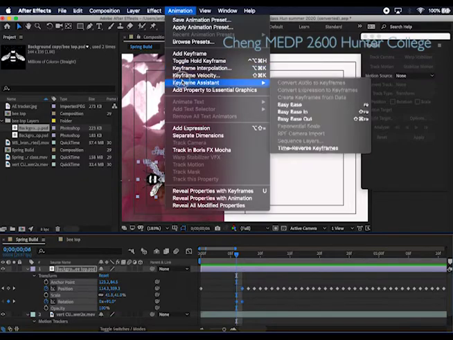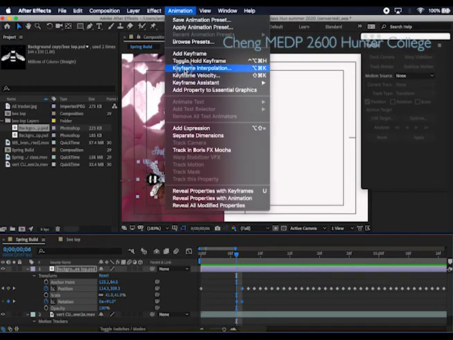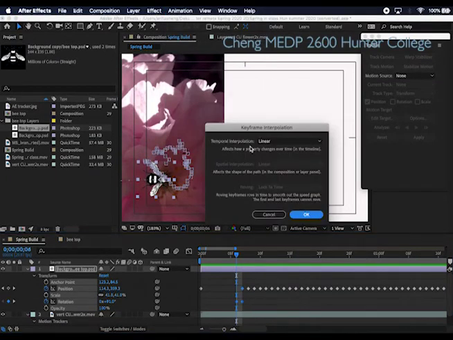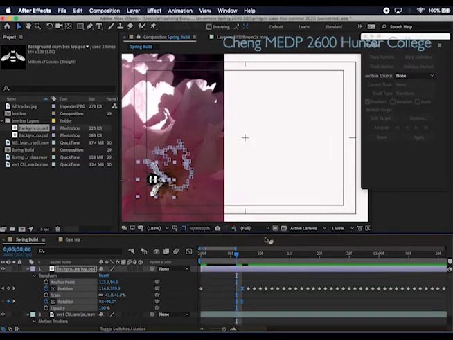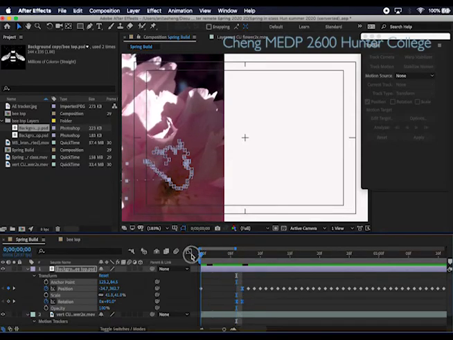I'm going to choose Animation, Keyframe Interpolation, and right now the interpolation is linear, just like angles and curves in Illustrator, right? You have linear and Bezier in After Effects. So I'm going to change these to Bezier. Let's try actually continuous Bezier because it calculates over a number of keyframes then. And look, my keyframes changed their shape, the actual icon changed.